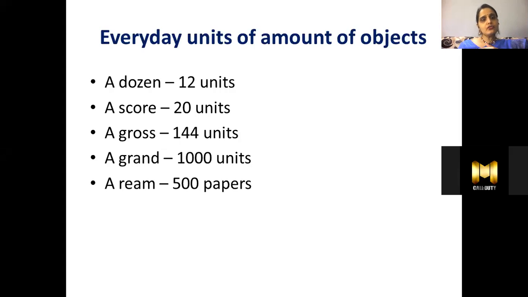So a dozen is very much commonly used. A score, as a part of your mathematical problem solving, you must have definitely encountered this term, a score, a gross, a grand. And even though we do not use this term a ream, it is very commonly used in the printing industry, because a ream means 500 papers.